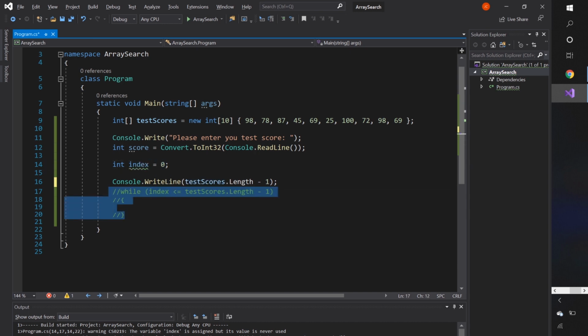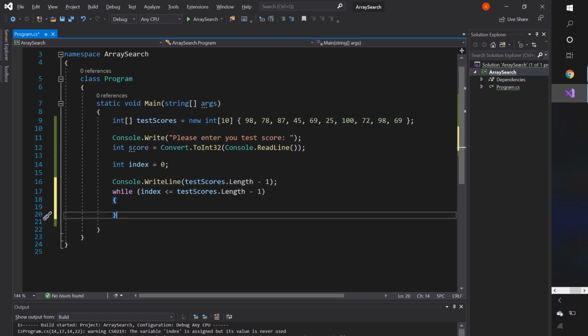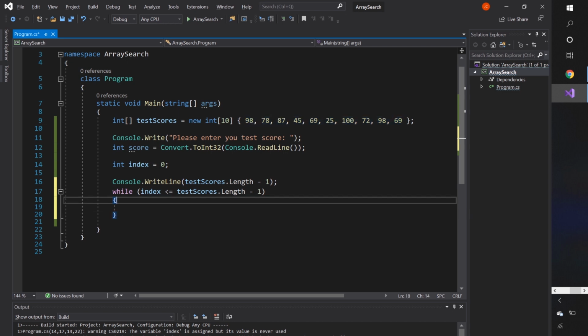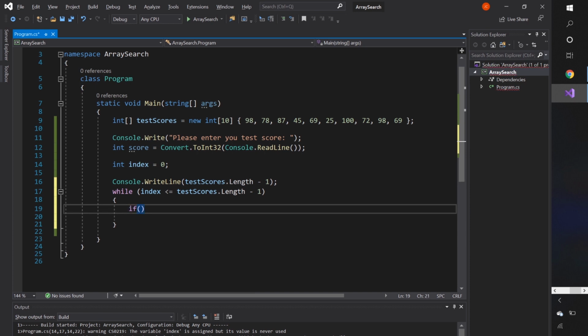So uncomment this loop. So while the index is less than or equal to test scores dot length, so while we haven't gone through each element in this array, we want to go ahead and do some things. And first thing is, we are going to check if the score we enter, remember the user input, we took it in, converted it to an integer, and stored it as score.